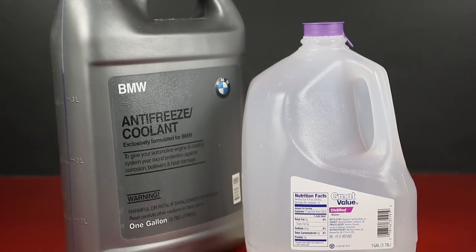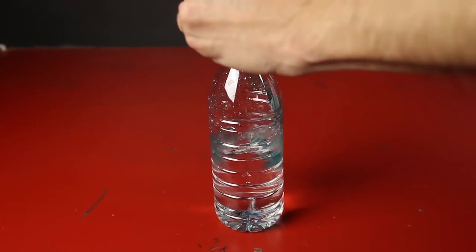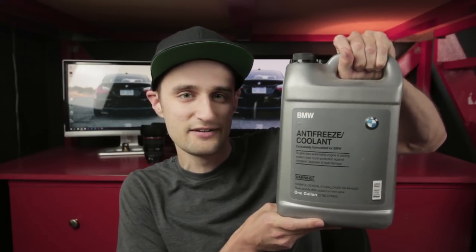But it's funny because if you remember last fall, I did the video topping off the coolant in the car, and I said it's really important to get the BMW brand coolant. Even though it's more expensive, it's better for the cooling system. It's got the anti-corrosive properties that are made for BMW engines. And people commented on that saying that I'm crazy for spending so much money on this. People said I was a fool and that I was getting played by BMW, thinking that I needed to buy the expensive coolant. And then I make that video painting that little cover piece, and people are saying that I'm cheap. So it's like I can't win.